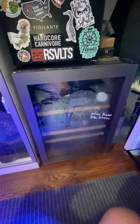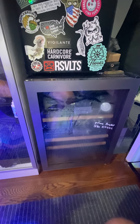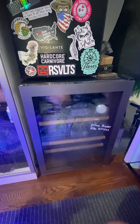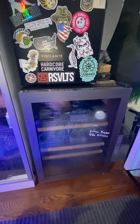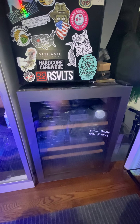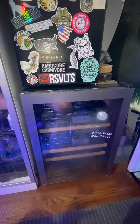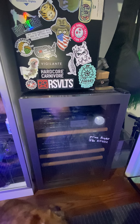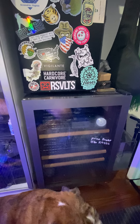All right, folks, here it is, the big reveal. I'm going to start this off by saying just do your own research. By that, I mean just research dry aging — what that entails, what it is, how it works. You literally have the power of the internet in your pocket right now on your cell phone. Do it before you go to bed, just read about it. Most of the information I got was from Jess Pryles, who is the very fantastic cook and barbecuer behind Hardcore Carnivore.